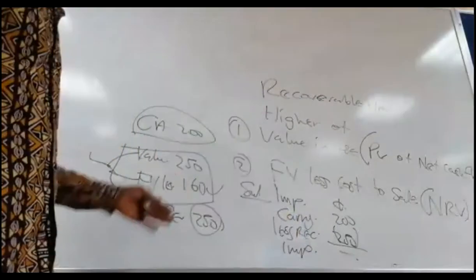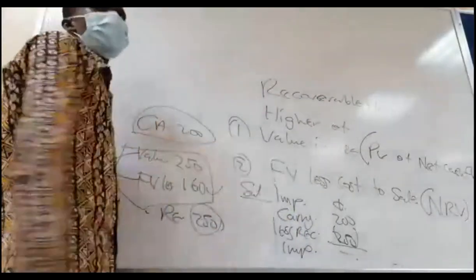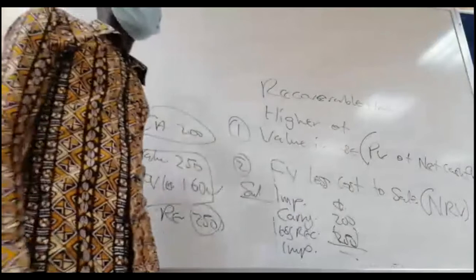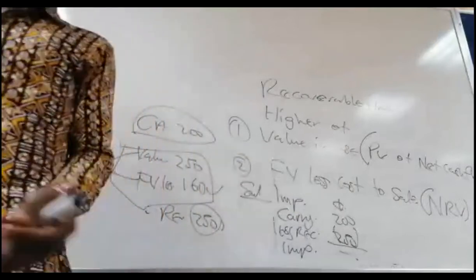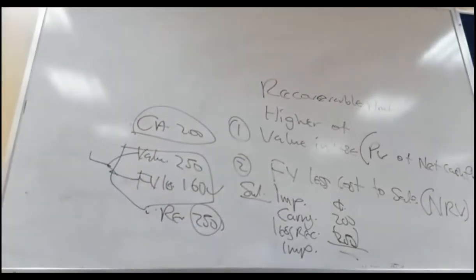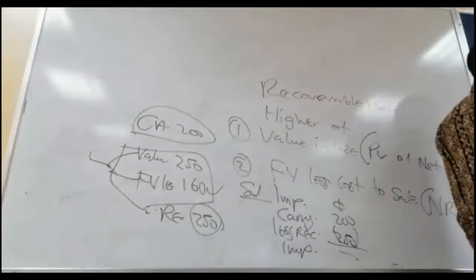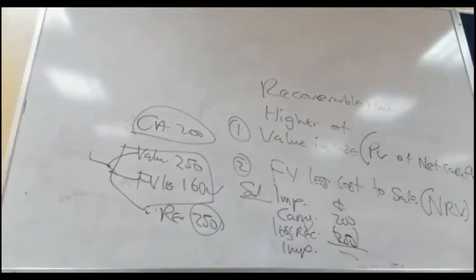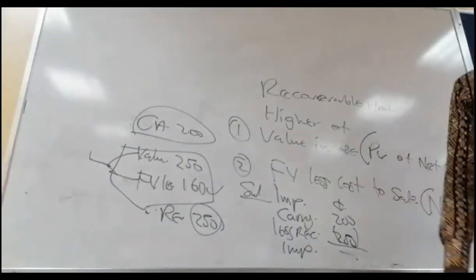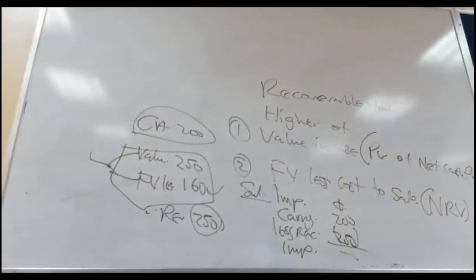Now, sometimes the assets, this is impairment charge on a single asset. Single asset means that asset produces money alone. So if you have just a vehicle that is on for rent, that vehicle alone can produce the cash flows that you need. Good. But that's not the case always.